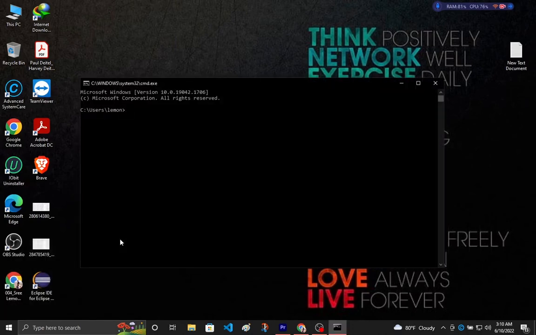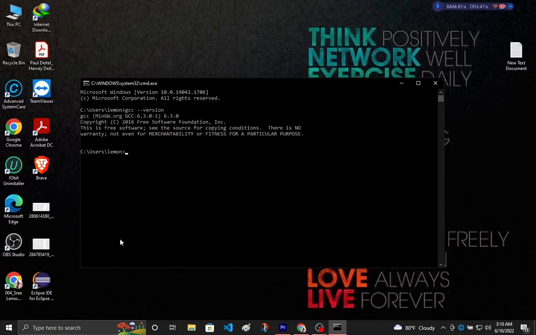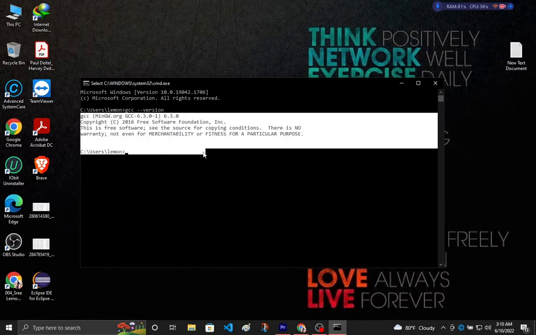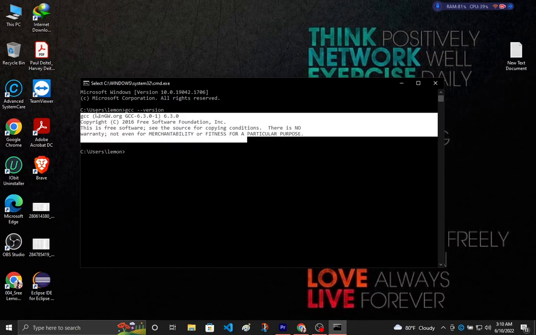Here you should type gcc --version. When you type gcc --version, you will get some messages about the gcc version. I get the message gcc 6.3.0, so I have successfully set up my path.